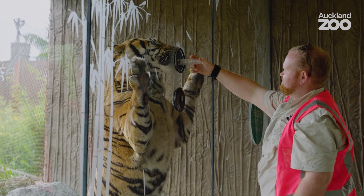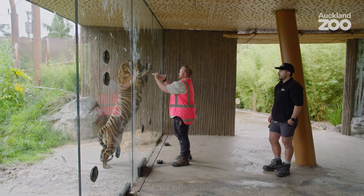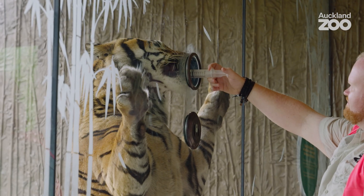During a session when we ask Ramar to stand up there is a reason behind why we ask for it. We're looking at the bottom of his paws, checking his pads — there's no cuts on them or anything — checking his underbelly, because you can't normally get that good of a view when he's just walking around. You get a good look at his teeth as well when he's up there and you're giving him some nice milk. It's also a good way to see their mobility, so getting him to actually stand up we're checking that his hips are all right, that he's got no soreness or stiffness through his back and sort of end of the body.